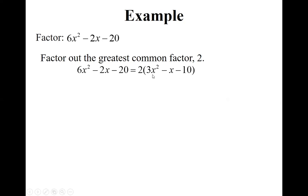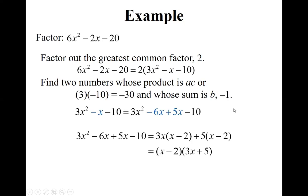Now we're going to go ahead and factor the 3x squared minus x minus 10. We're going to use the AC method. A is 3, C is negative 10. A times C, 3 times negative 10, that's negative 30. So we need to find two numbers whose product is negative 30, that add to negative 1. Those numbers are negative 6 and positive 5. Negative 6 times positive 5 is negative 30. Negative 6 plus 5 is negative 1.